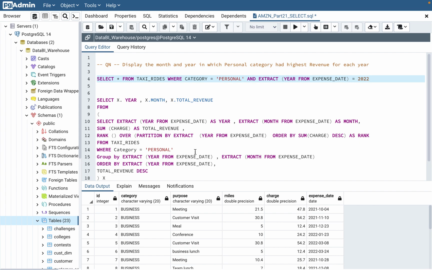So that's the question. Like I have mentioned in my other videos, when this kind of question comes up, you formulate it in your mind. So what has been asked? Display the month and year. That means in the select clause, month and year will come. Do you have month and year in this table? No. So what we'll have to do is extract it from the date, correct? So we'll have some function. We'll need to use a function to extract the year and month, correct? So that's one thing.